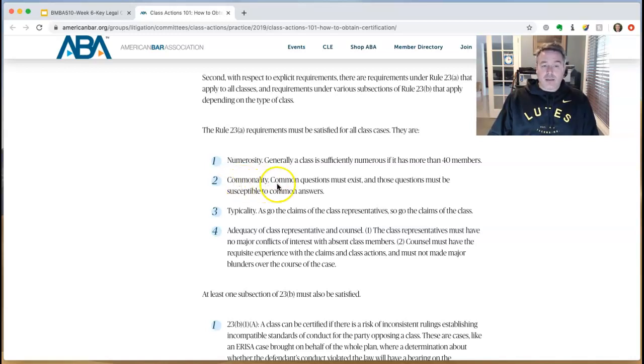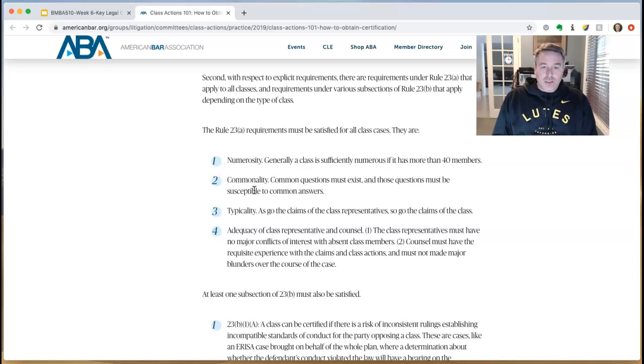There has to be commonality among the loss. So pretty much the idea is you're only going to have one case, so the case has to be the same for every member of the class. If the loss is unique from one member of the class to another, then we don't have commonality, and each of those plaintiffs need to sue on their own. The only way you can sue as a class is by having the same kind of injury.